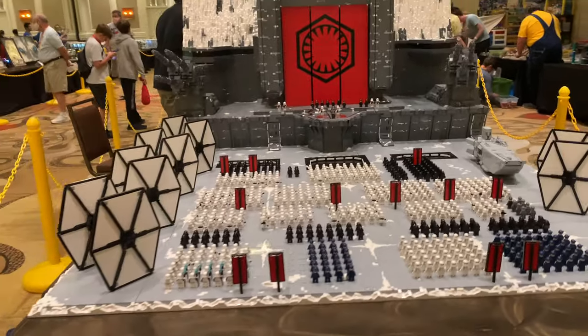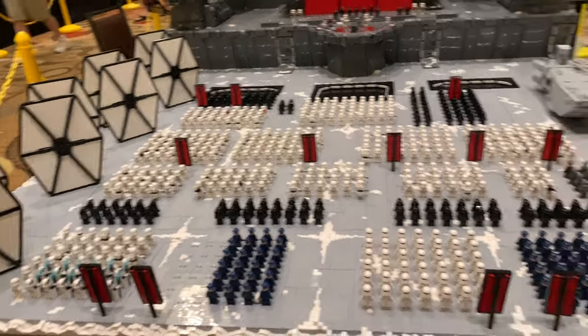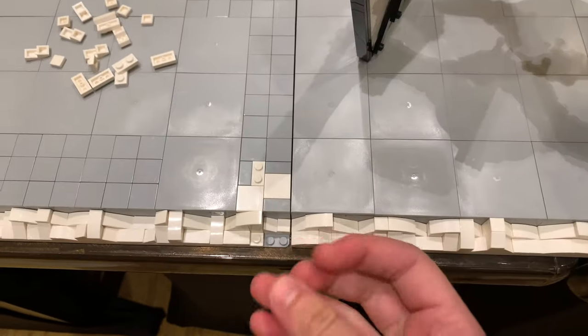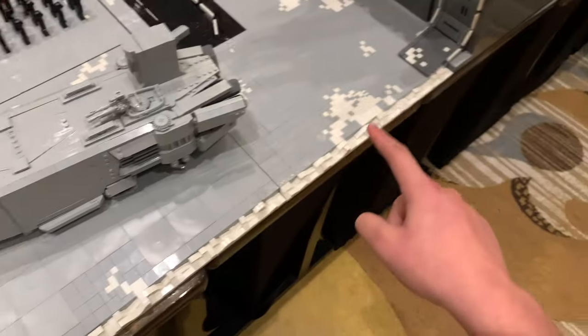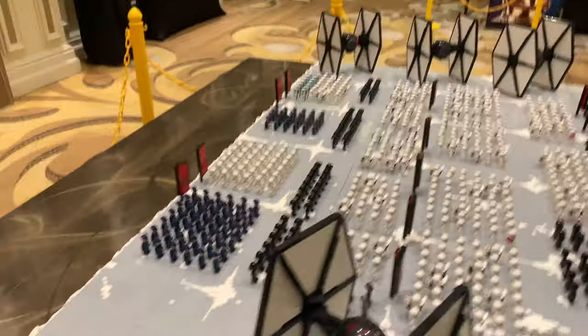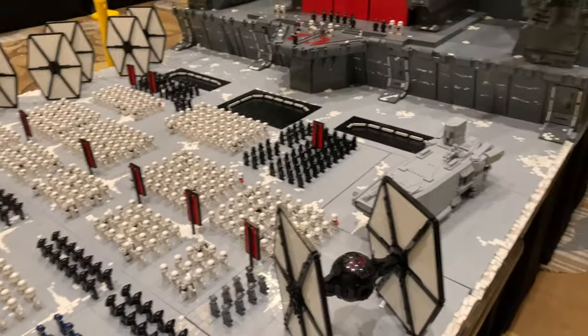Hopefully y'all can hear me in the convention room. The exhibition is over for today. So this is what I'm currently doing, just filling in these gray patches with white pieces to create the snow border all around this stage area, and I'm almost done. I think that might be the last one, but I'll double check all the sides again. Yep, that area was the last one. So, finish outlining the Starkiller base stage base plates.